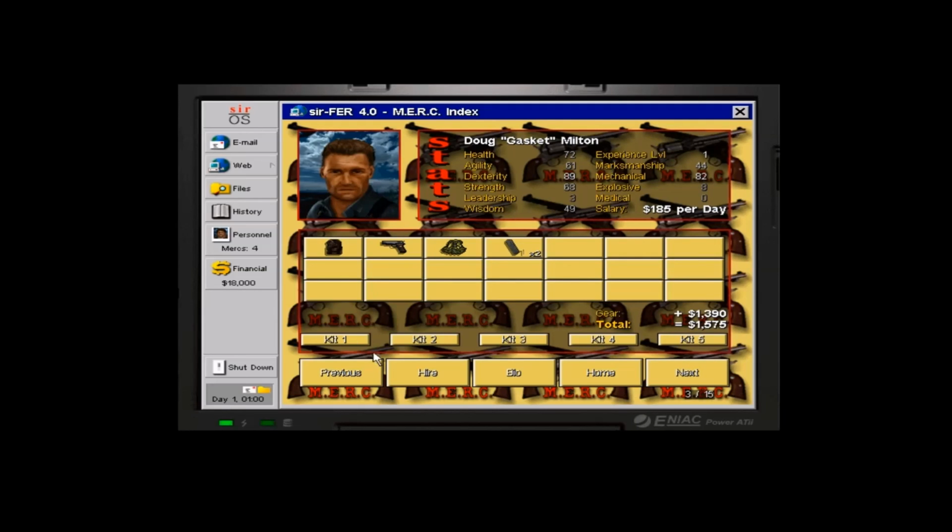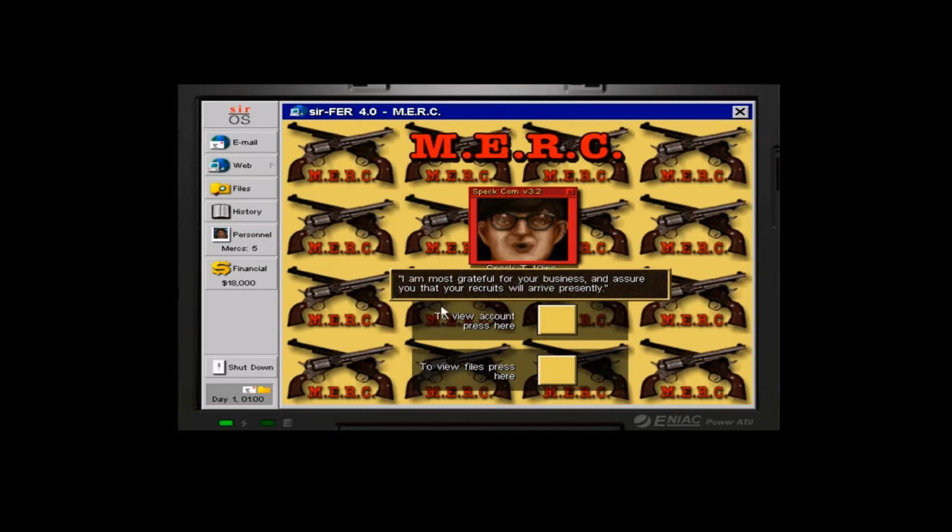There we go. Doug Gaskick Milton. He's good. That's a 1911, isn't it? Yeah, it is. Alright. This one sounds fine. We're gonna hire him for $2,000. He's $185 per day. Yes. I am most grateful for your business, and assure you that your recruits will arrive presently.